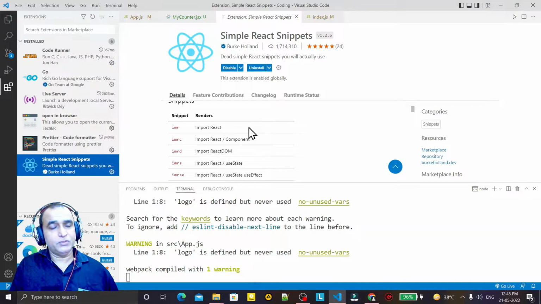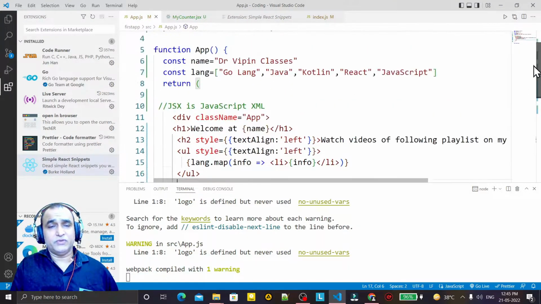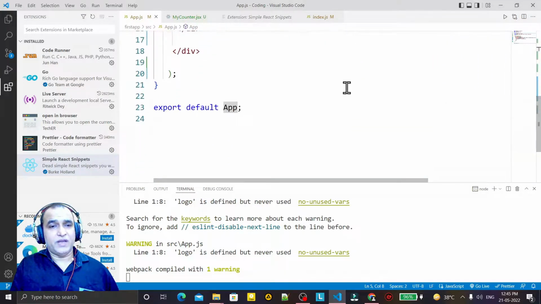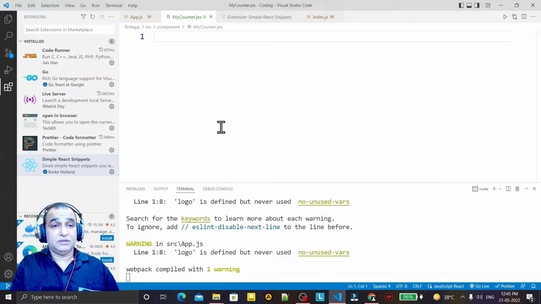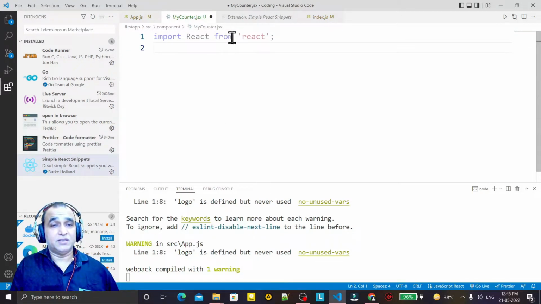In JS also, we have a function here, and then we export this function as a default. So I say imr and tab, and automatically this plugin will import React for me.